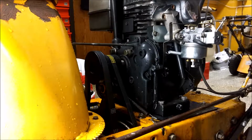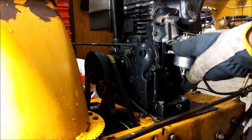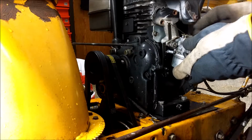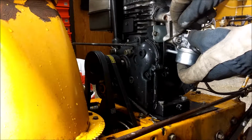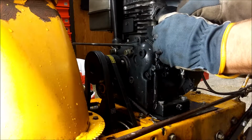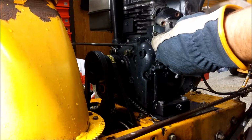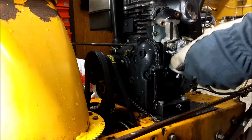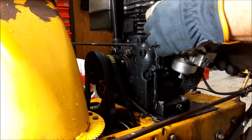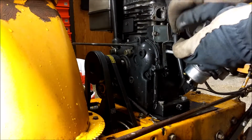These gaskets up here are glued, so see if we can knock it loose. There you come. And let's get this, there's for the governor. Got the fuel hose on the other side that's holding it. But see, there, the gasket came off.